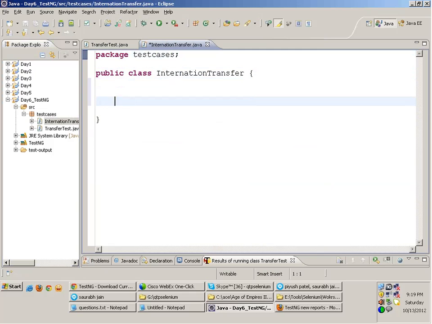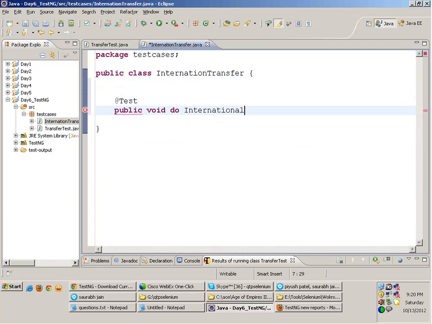Okay, and I will have a function called QuickTest, public void do international transfer.